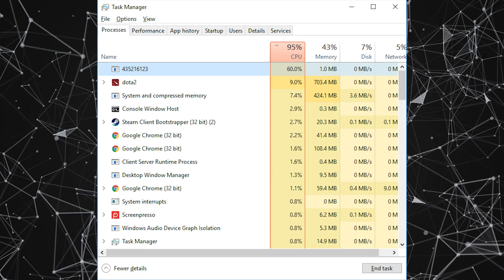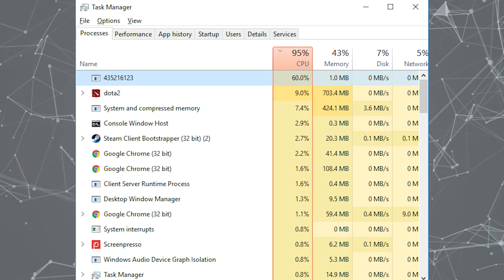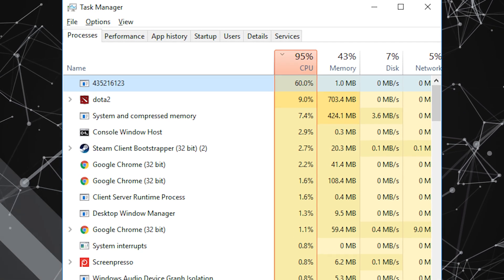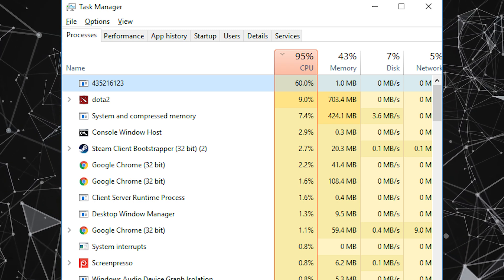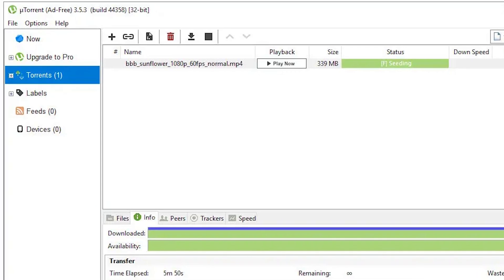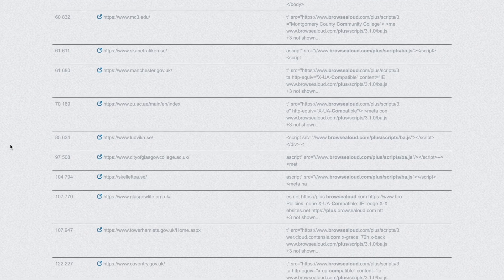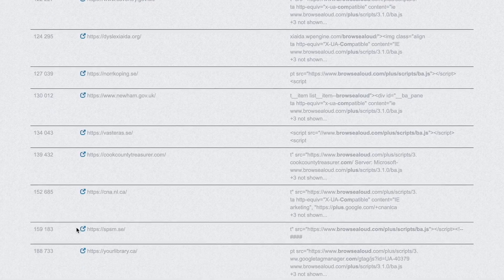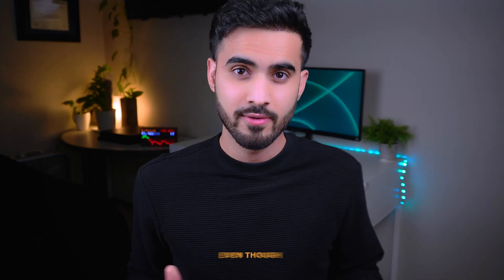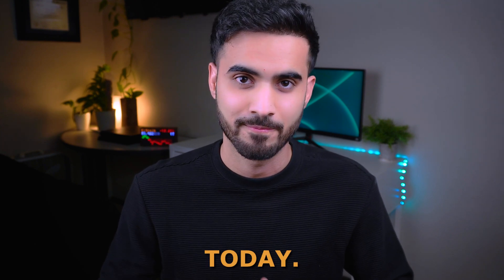The miner knows when Task Manager is opened, so it lowers CPU or GPU usage accordingly, then increases mining usage again once Task Manager is closed. People usually get infected by downloading and installing cracked programs from torrents, or by visiting malicious websites that use JavaScript miners like CoinHive. Even though CoinHive was shut down in March 2019, JavaScript-based crypto mining still exists on the web today.